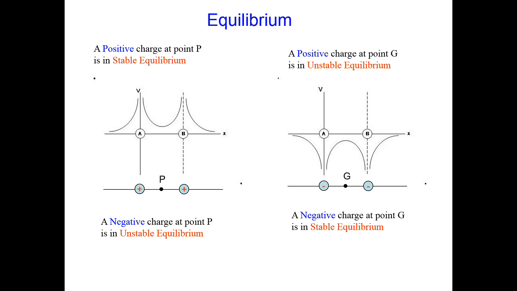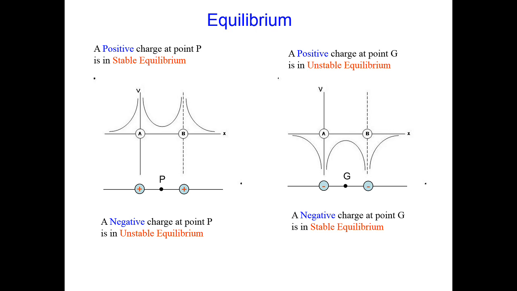This is something often called a saddle point, where a positive charge will most likely lie on one side or the other, closer to a negative charge, and then the height of the saddle point is how much potential needs to be overcome to jump from one negative charge to the other. So yes, there is a spot in the middle with no slope and hence no electric field and no electrostatic force. But this is a very different situation where any perturbation will knock that positive charge out of place.